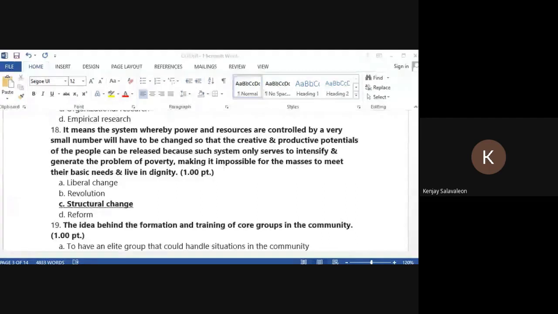But if you want to change, for example, in the community, yung elite, you want to mobilize the elite, we want to change the cultural system that makes the oppression possible in that community. Ang tawag lang doon is structural change because limited lang siya doon sa community na in-organize mo. Pero pag sinasabi natin revolution, yan, it is the total abolition of the existing system that maintains the status quo. For example, yung KKK, revolution yun, di ba? Talagang total freedom, total abolition of the foreign colonizer, and we shall pronounce our independence. Yun, revolution yan. Liberal change, gawa-gawa lang yan.